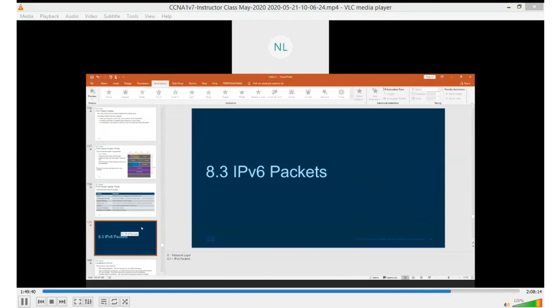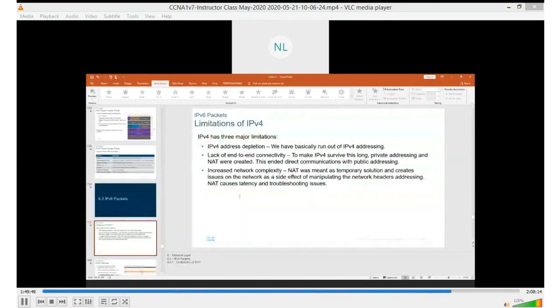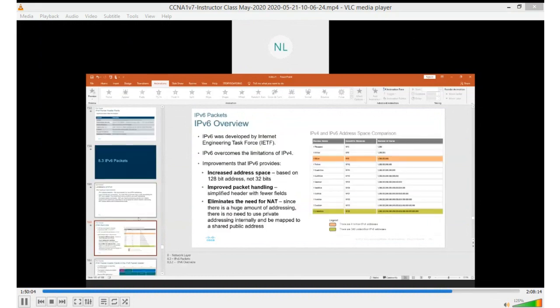So here it says IP version 6 is a result of IP version 4 being depleted, about to finish, and the problems it introduces when you're using NAT. We will talk about NAT later, so just know that it is somewhere along the line. It is because IPv4 is about to finish that IPv6 came in.